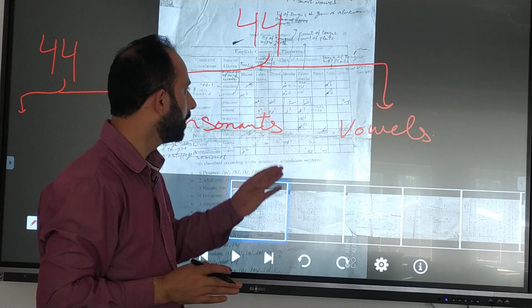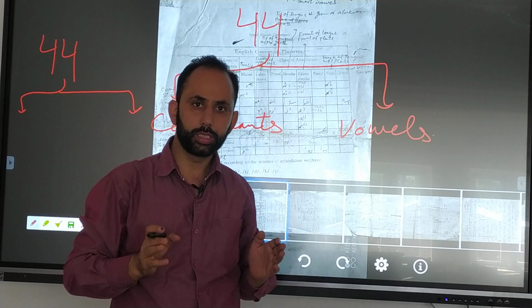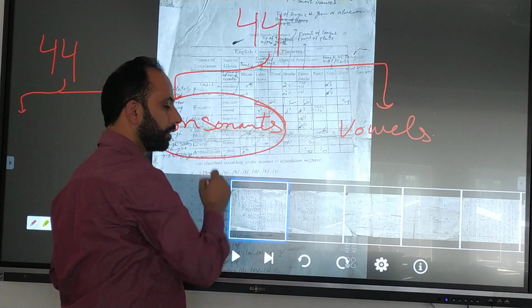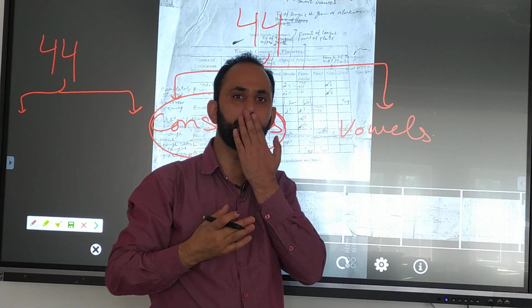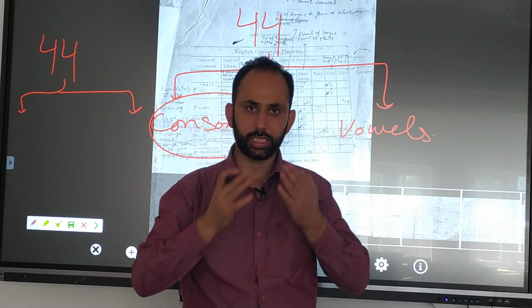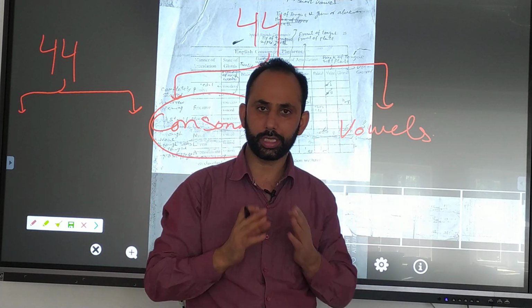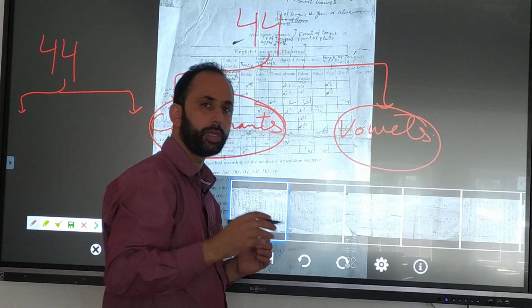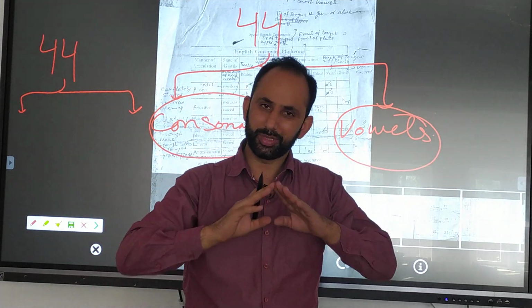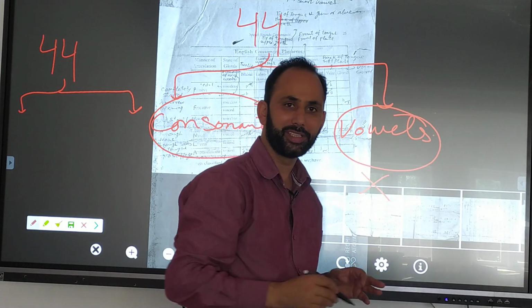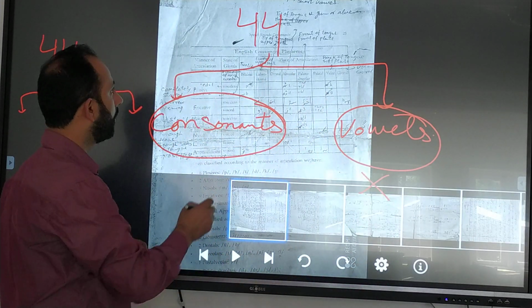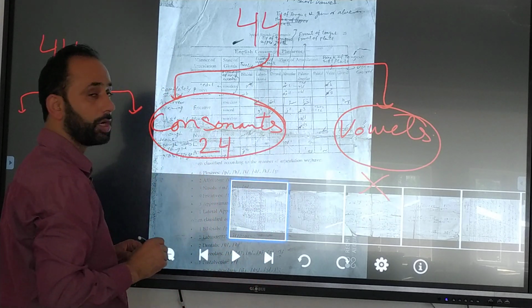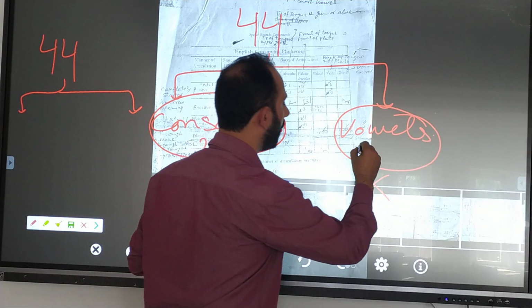Still, I will say again that in English we use 44 sounds. Consonant sounds are those sounds that, when we produce them, there comes a stop, a hindrance, or a restriction. जब हम इसको बोलते हैं तो वहाँ थोड़ा restriction आ रही है. And vowel sounds are those sounds that, when we produce them, have no stop and no restriction. There are 24 consonant sounds and 20 vowel sounds.